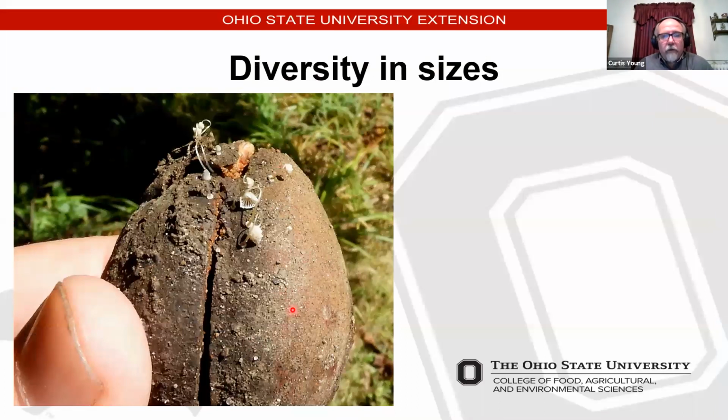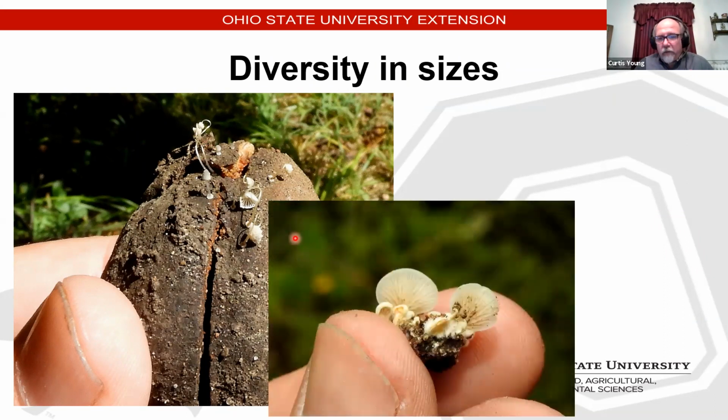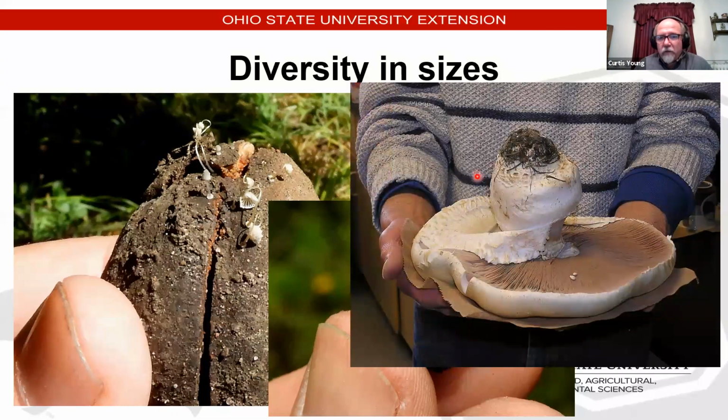Diversity in size. Here you can see I'm holding a little shagbark hickory nut, and growing out of the husk of that nut is probably the walnut mycena. It just hasn't completely developed its color as of yet, but it's very tiny, not quite microscopic, but pretty close. Here in my fingertips is a little shelf fungus that would be called a crepidotus fungus, very delicate, pure white in color, growing on the base of a rotting log. And then we can run into monsters, such as the one being held here with 2 hands. That is one of the Agaricus fungi that can be growing in meadows and grassy areas. So quite a range in sizes can be encountered.